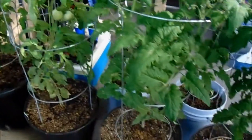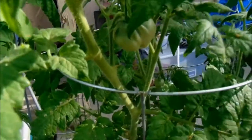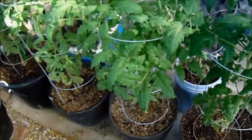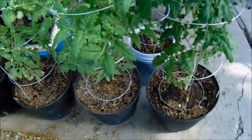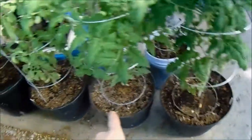These are dwarf from the Dwarf Tomato Project. This is a lemon ice, and it's the most productive as far as tomatoes. Maybe not the strongest plants. The Tasmanian chocolate out of the seven dwarfs seems to have the strongest plants so far, but the highest production's coming on the lemon ice, and that's completely up for debate, because everything is relayed in early, late, on time. We don't really have a plan. We just grow what we want to grow. But that's a lemon ice right there.